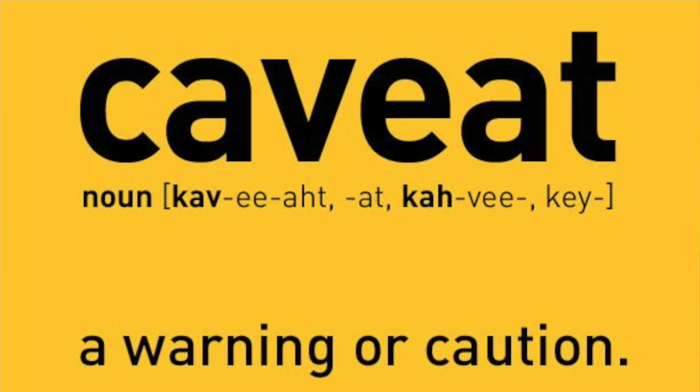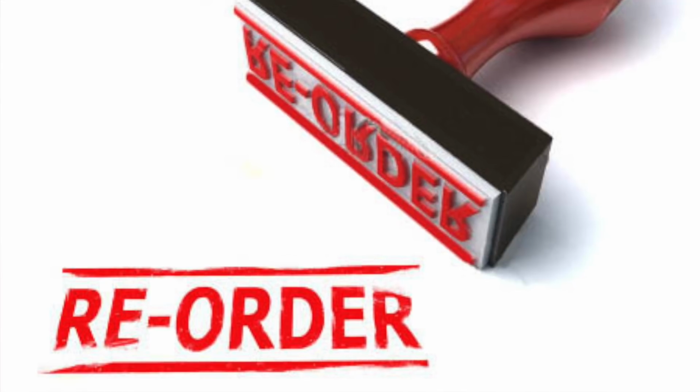Let's spend a little bit of time talking about some of the caveats that exist around sales data. What's important to remember here is that depending upon the data aggregator that you actually go with, they could have additional caveats. So you want to make sure that you look at the fine print for the data aggregator site that you reference, because they could have some slightly different rules than the ones that I'm going to tick off for you now.